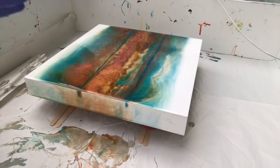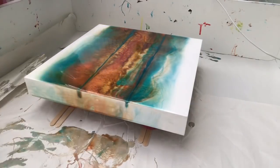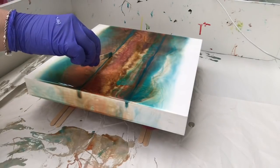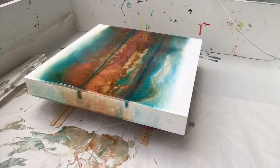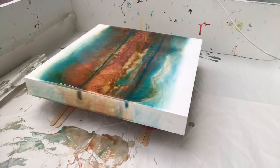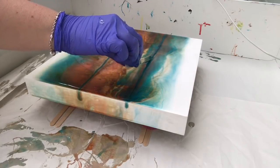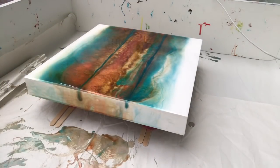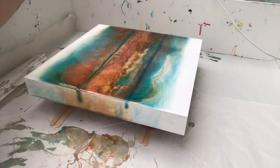Okay, there is nothing left for the blue. So that's all used up. She says, still finding more out of the pot. Doubting it was going to come out of that, but I am going to leave that up tipped on the spare board that I've got and I'm going to work on.